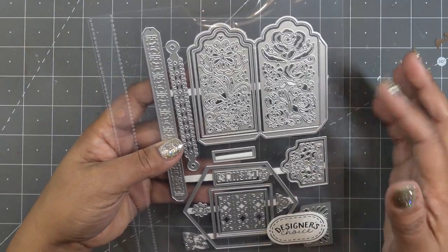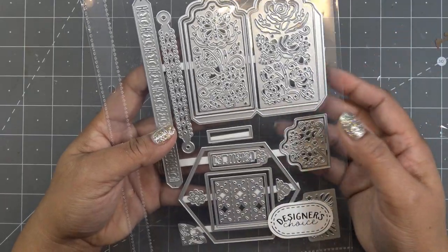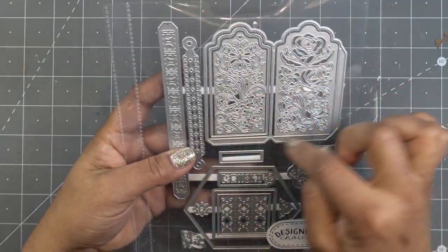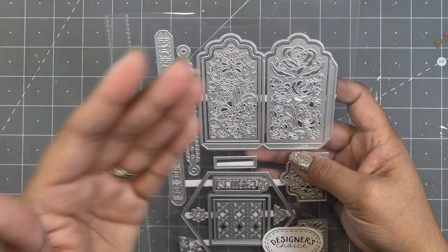So as you can see, this is going to hold a votive, or however you want to use them. You can use it for different things, but that's what it is designed for. We have our little hexagon shape here. We have our pieces. So we will need to cut three of this outer die so that they can cover all six sides here. Gorgeous inserts.